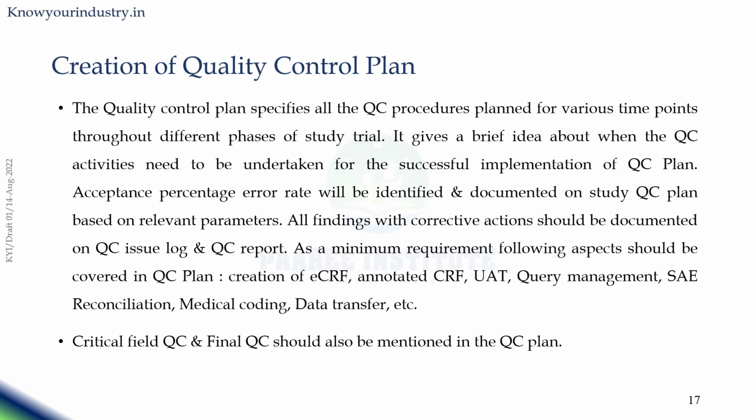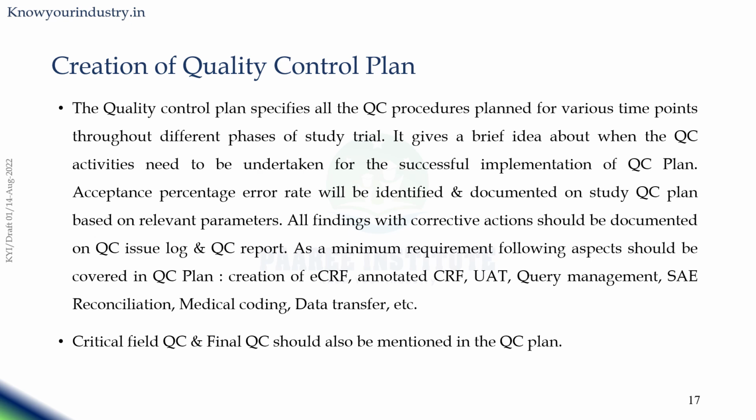The creation of the quality control plan. Why is a quality control plan required? Because at every section, a person who is independent of the trial should perform the quality control activities. Otherwise, the errors will not be identified. That is the reason a quality control plan is important in the project specific or study specific activities. The quality control plan specifies all the QC procedures planned for various time points throughout the different phases of the study trial. It gives a brief idea of what all the activities are that need to be undertaken, and at which particular activity the QC part is important.